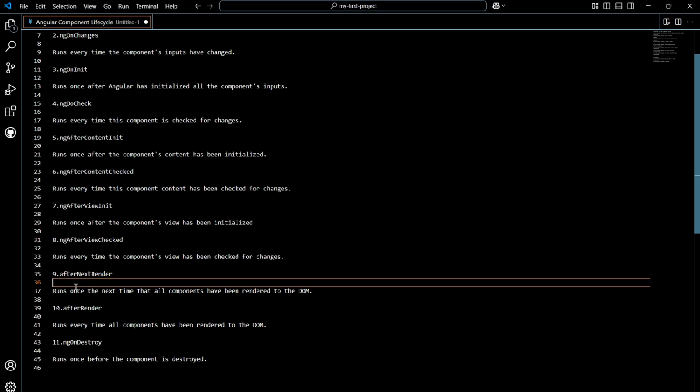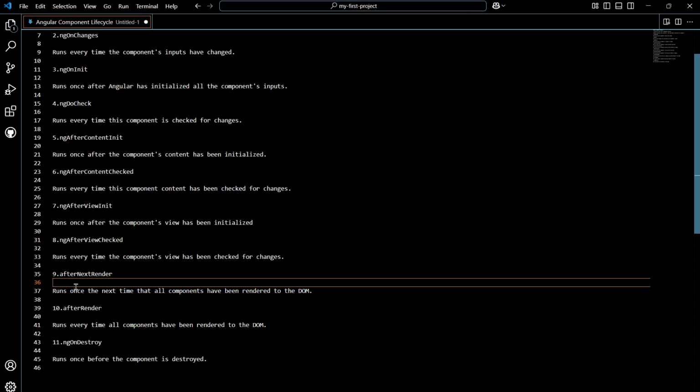So once everything is rendered on the DOM, it will be run, but only one time. This is not a repetitive function, it will be invoked only one time once everything is rendered on the screen. But similarly we have another function, afterRender, which runs every time all components have been rendered to the DOM. So this one is the repetitive one.